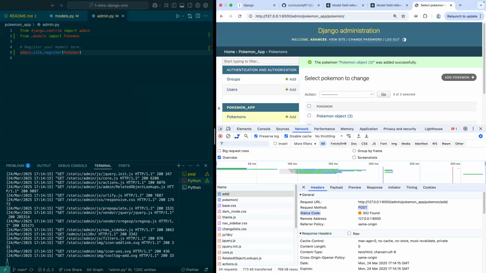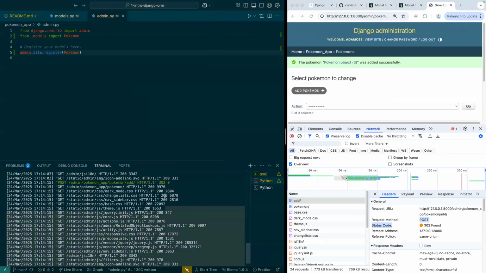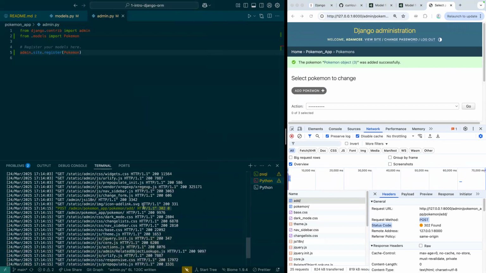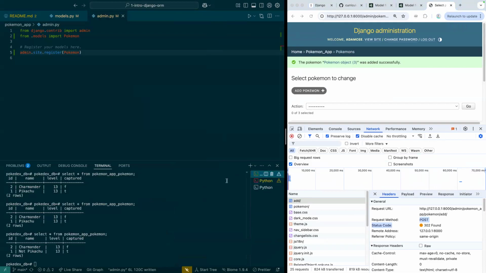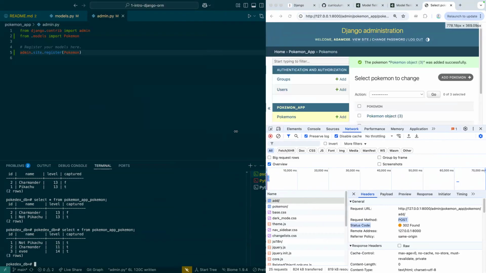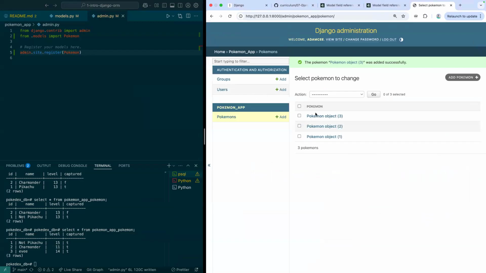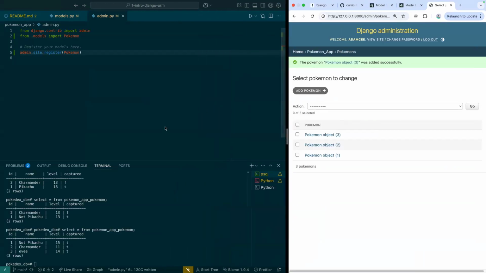And what we see over here with the Django server running is every single HTTP request that the Django server gets. And as you can see, this is a lot of stuff for JavaScript and image assets and all this stuff that make up the UI on the page. But right here is the HTTP post request to add Eevee to our database. And if I hop over here to psql, we've got Eevee. So Django admin is super cool, and I think it can be a really nice tool for interacting with your data.